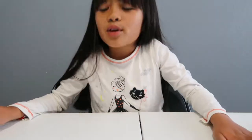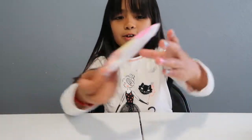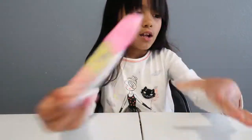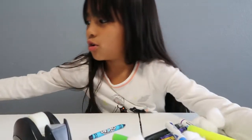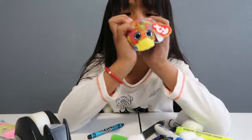Okay, so we'll be doing another paper squishy video, and we'll be making an eye balloon ice cream. But it's gonna be kind of more extreme because we got more materials. Oh, this is not a material, let's just spread it here because it's so squishy. It's kind of like a squishy too.